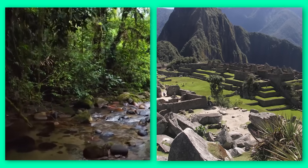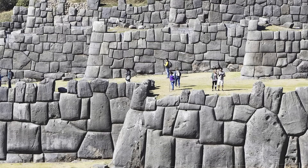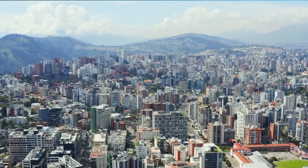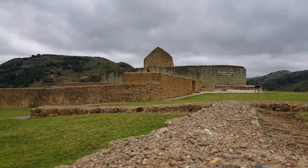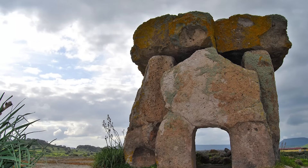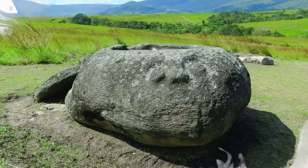Number 16: Megaliths. Deep in the steamy rainforests of Ecuador stand enormous stone structures that hint at a forgotten civilization of giants in the Amazon basin. Known as the Ecuadorian Megaliths, these towering granite blocks resemble a stepped pyramid up to 80 meters in height. The ancient megalithic ruins lie secluded in Morona Santiago Province, a remote region 200 miles southeast of Quito. Comprised of precisely stacked boulders weighing up to two tons each, their antiquity and complexity astonished archaeologists when discovered by explorer Benoit Duvernot in 2012. Based on weathering and vegetation overgrowth, he estimates the megaliths were constructed at least thousands of years ago.